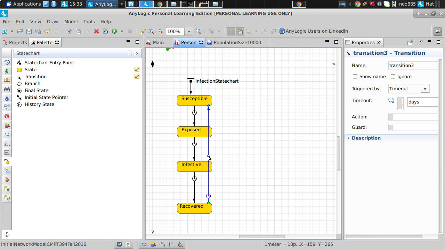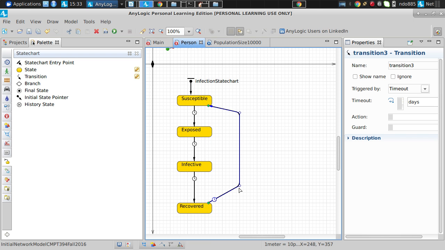Now remember, if you double click on these lines, you can bend them to your will. Double click and you can put these little handles in, which allow you to shape it in more aesthetically pleasing lines.